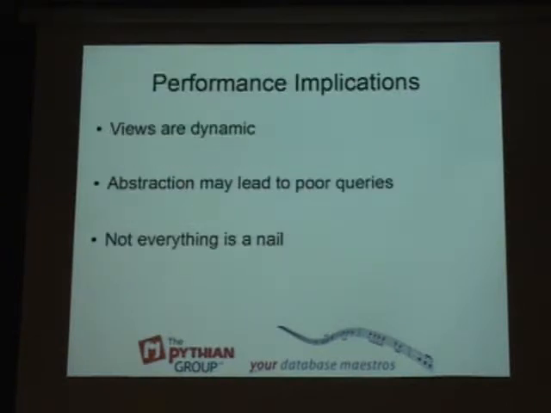So, performance implications. We've been talking a little bit about this. Basically, it's dynamic, which means the query is going to be rerun every single time. Now, the query cache still comes into play. And remember, the query cache is based on the text that you give it. So it's the same thing with views.